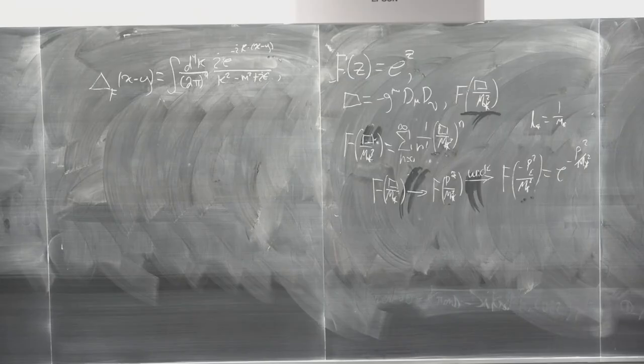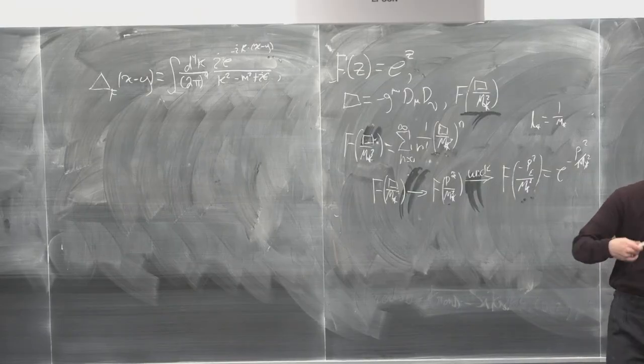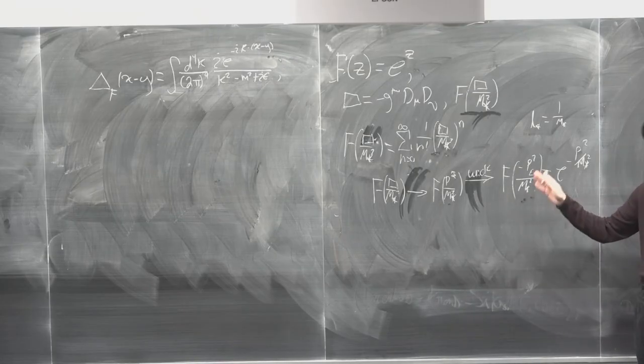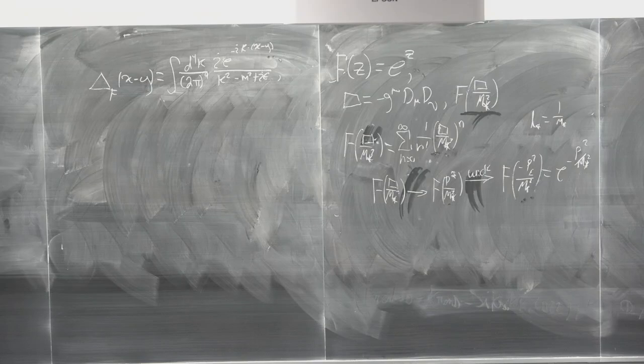Sorry, when I was thinking about the convergence thing, I missed the step of how you go from the box to p squared. You can show through a Fourier transform that you get p squared in momentum space, and then you'll want to Wick rotate into Euclidean momentum space. Okay. I should have emphasized that more.